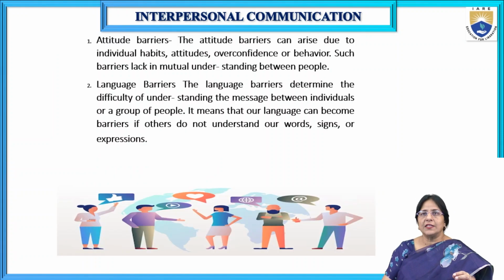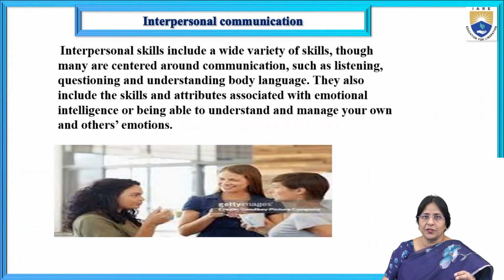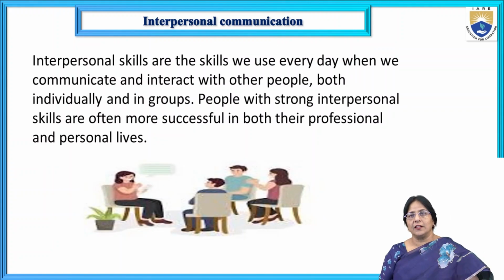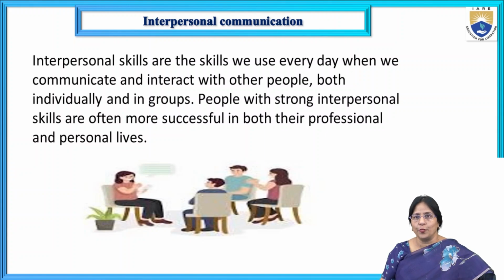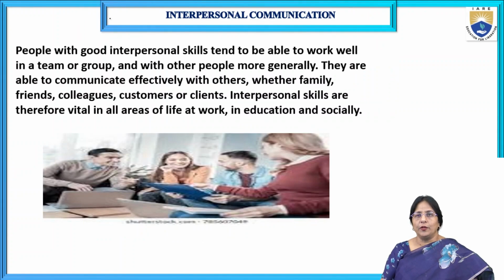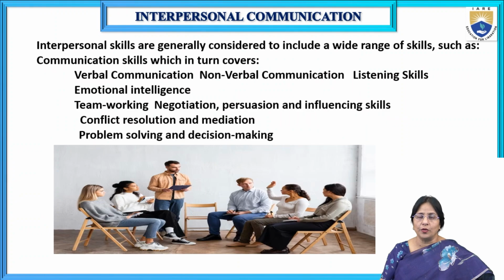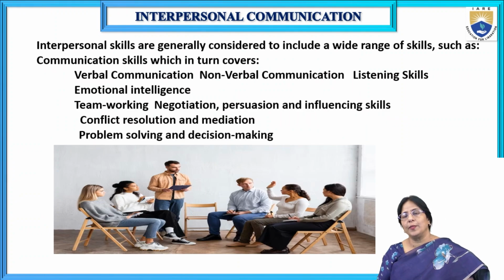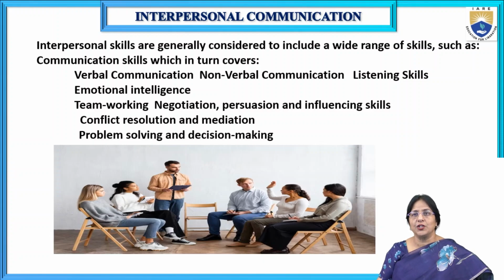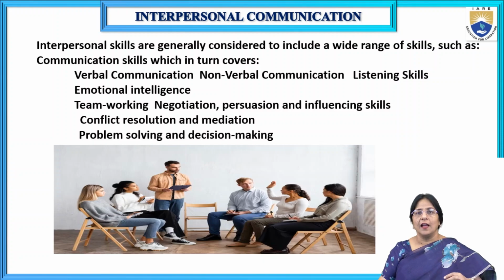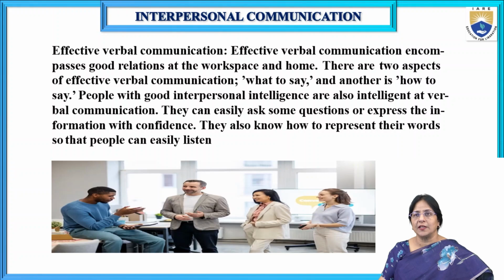So what have we discussed in this session on interpersonal skills and interpersonal communication, and how we should maintain them through soft skills? It should be centered around listening, questioning and understanding, body language, and how we should maintain ourselves in groups. People with good interpersonal skills tend to be able to work in a team in an efficient way, and they know what to talk to people and what not to talk to people. Their verbal communication is good, non-verbal communication and body language are good, and they have negotiation skills, persuasion skills and influencing others, convincing abilities, conflict resolution, mediation, problem solving and decision making. All these things comprise interpersonal communication.